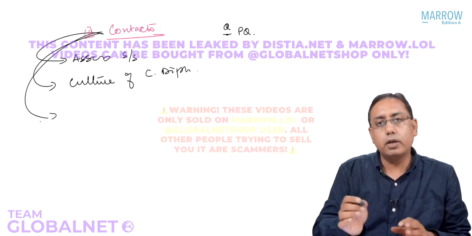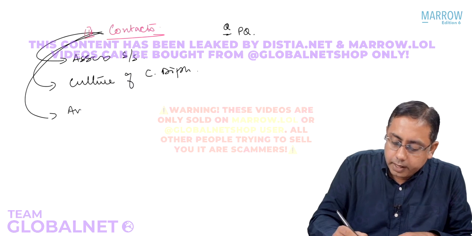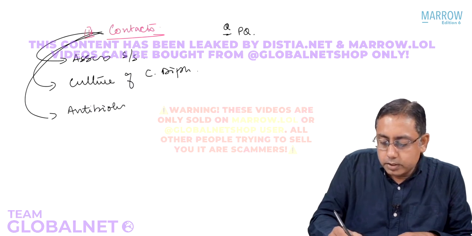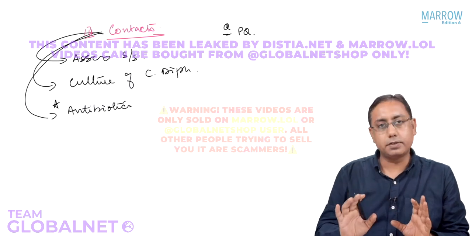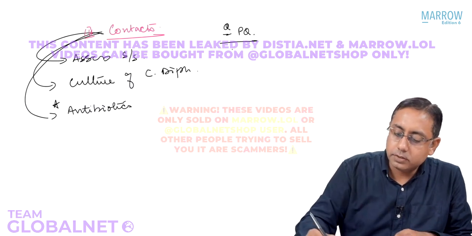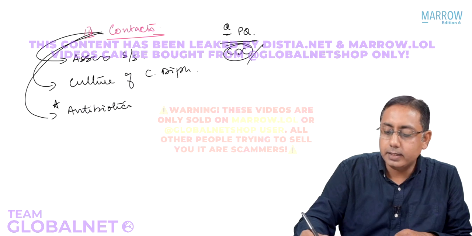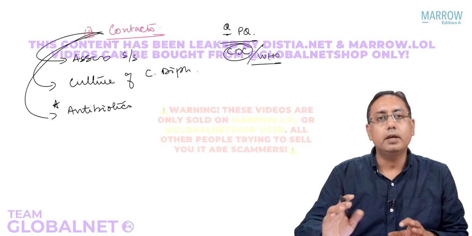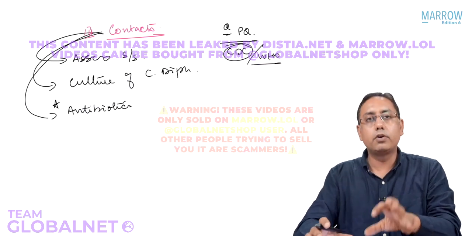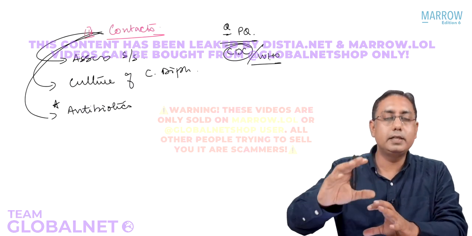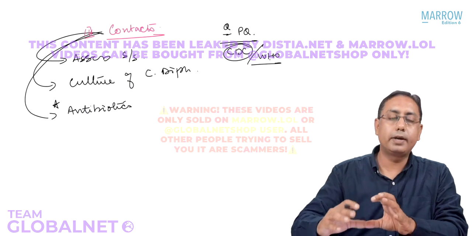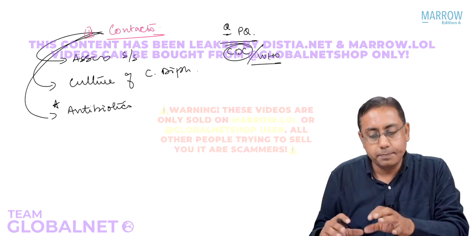The third thing that we do along with the culture is we give them antibiotics. It's nothing to get scared of. Antibiotics have to be given to all the contacts of diphtheria. Whatever I am saying is the recent CDC guidelines and the WHO guidelines. Under the National Health Mission, they are not having their own guidelines for diphtheria. We right now are using the CDC guidelines for tracing of contacts and for management of the contacts.